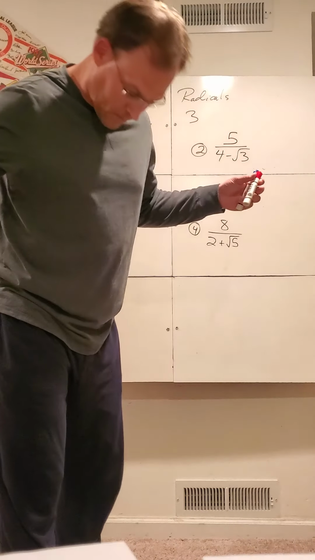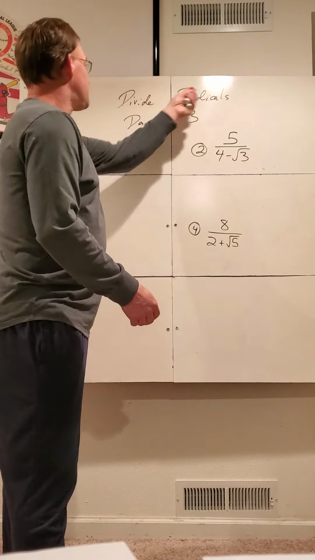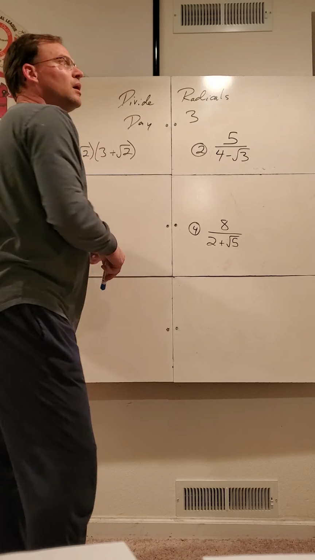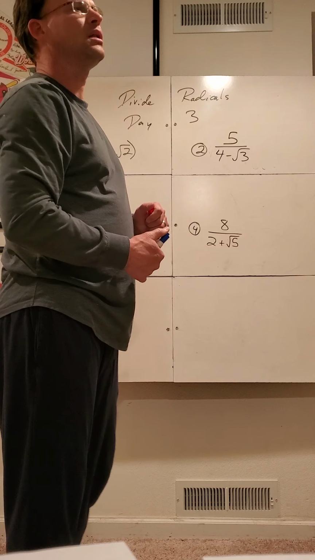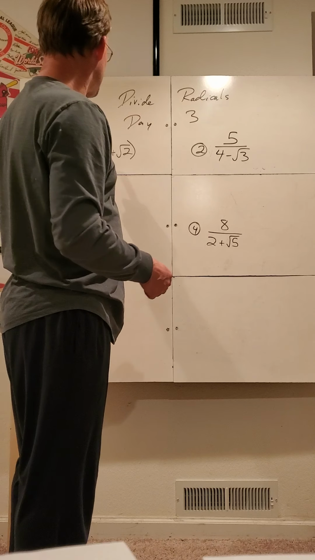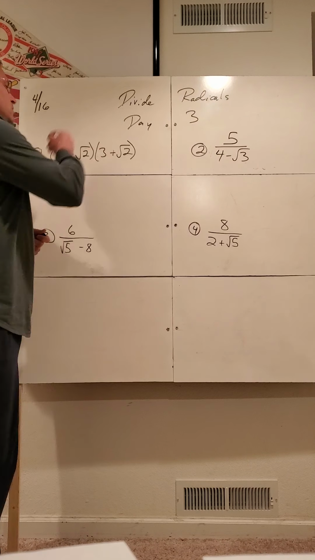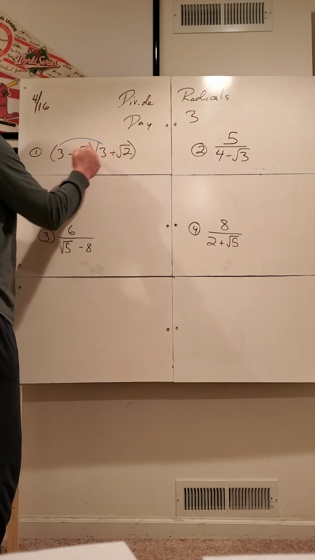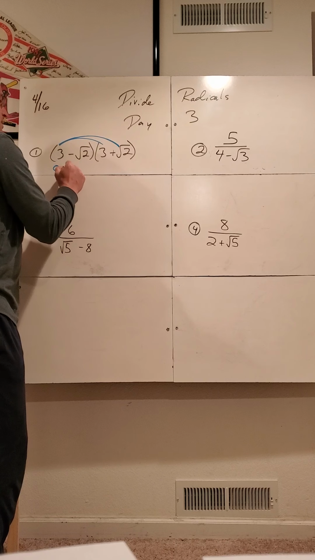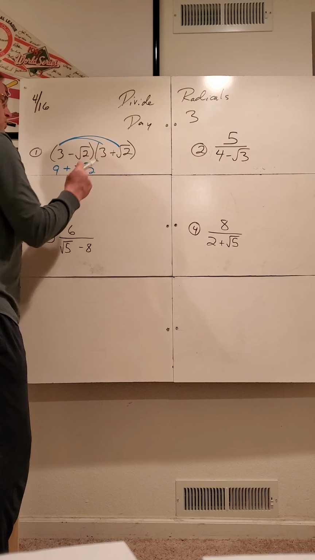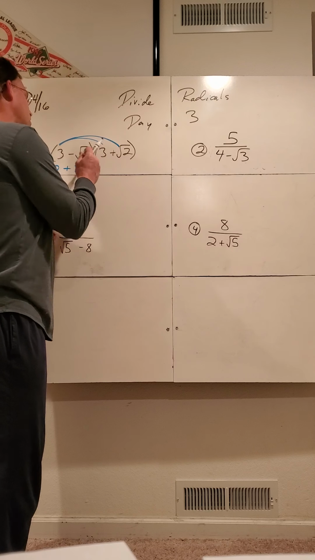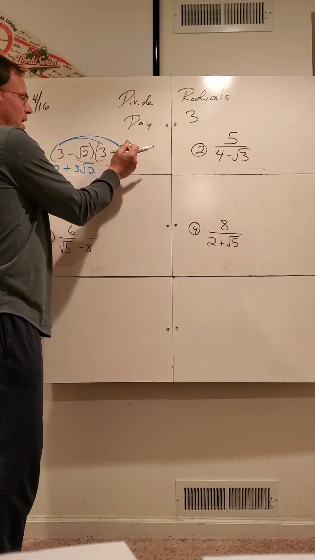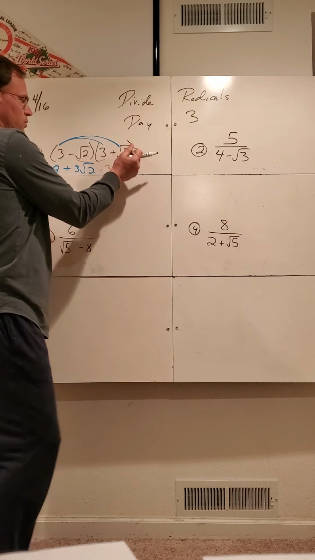So, divide radicals, day 3. Here we go. Want to remind you of something from last week Wednesday. I want to talk about this right here. A little double distribution, just to put in your mind, because we're going to use it today. 3 times 3, 3 times that gives me 3 root 2. Then I come in with the other distribution parts. Gives me negative 3 root 2. Remember, whole number times radical. And then negative times positive gives me negative root 2 times root 2.